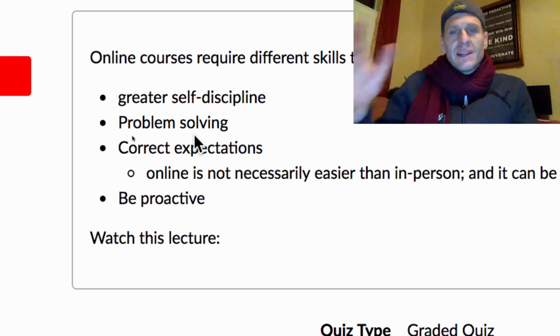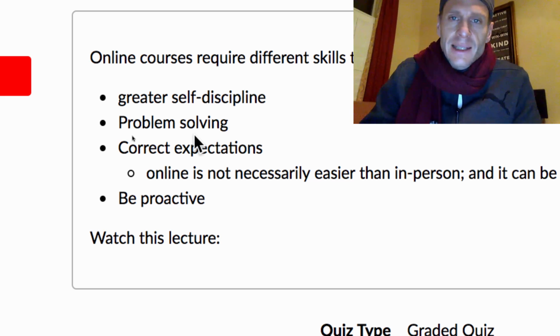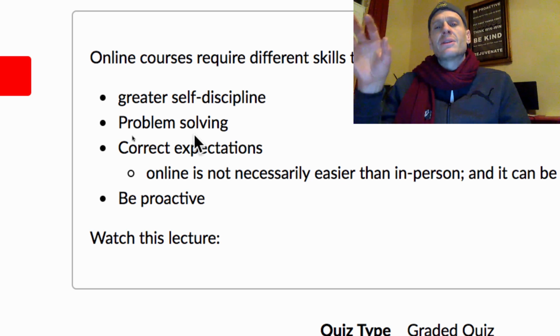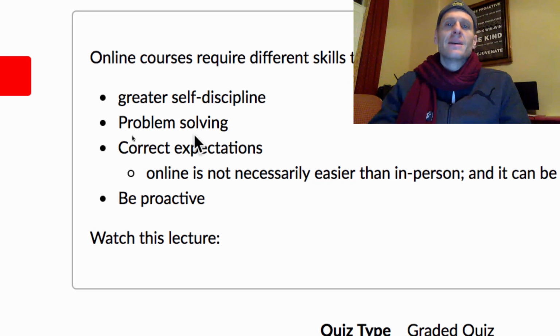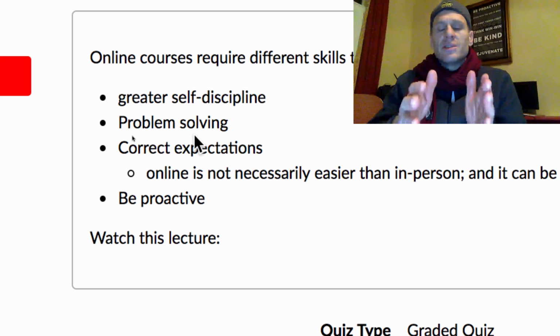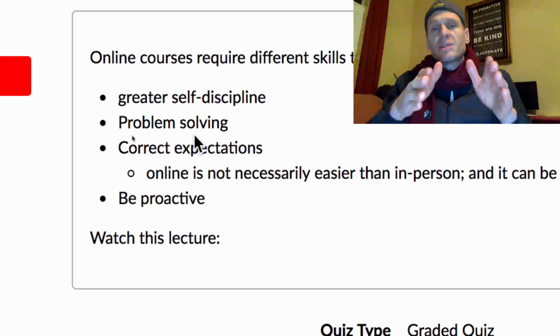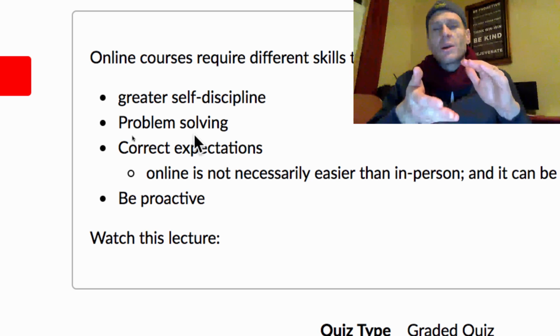So you're going to have deadlines, probably in other classes that you take, and you need to schedule those deadlines on your calendar. You need to remind yourself, hey, I've got a deadline coming up. And you need to schedule time in your calendar each week to work on the class, because you're not scheduling in Tuesday, Thursday from 4 to 7, be in the classroom. You need to schedule some time where it's like, these are the times when I work on this class.